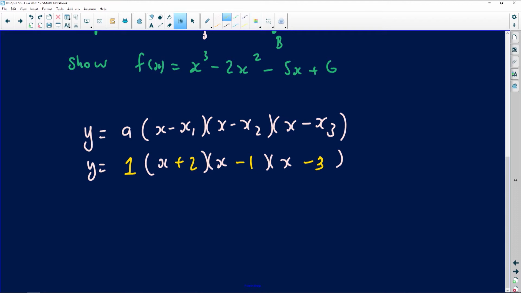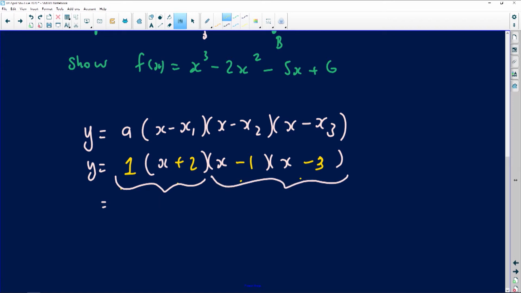I'm dealing with 4 things. It is 1, the first bracket, the second bracket, and the third bracket. So those are the 4 things I'm dealing with. In math, you can only multiply 2 things at a time. That's what we are actually going to do. So I'm going to multiply these 2 together. And I'm going to multiply these 2 guys together.